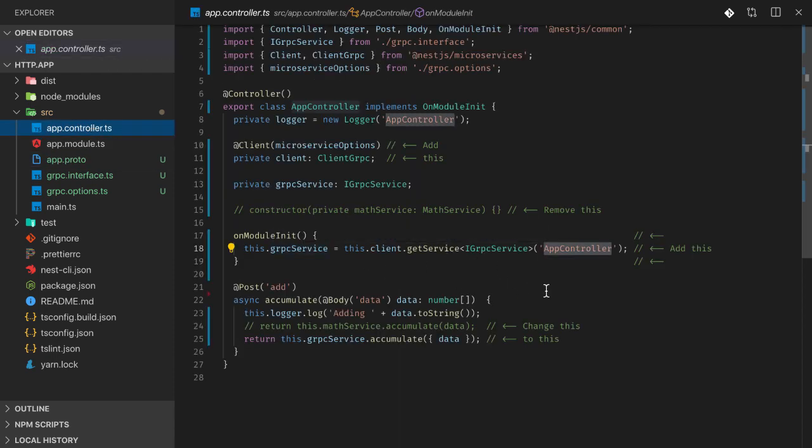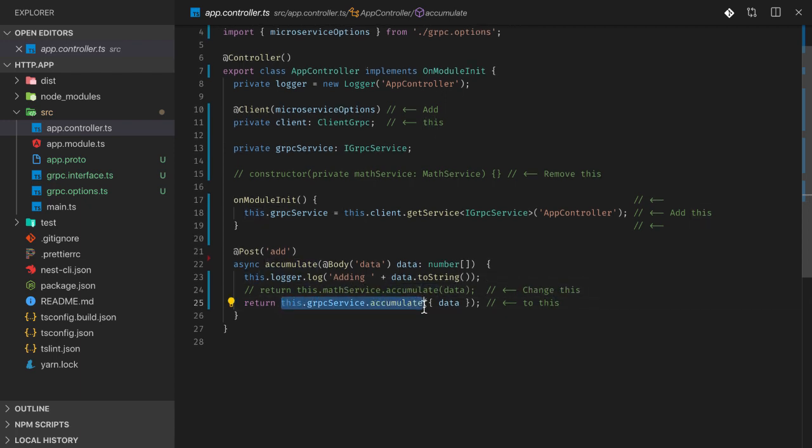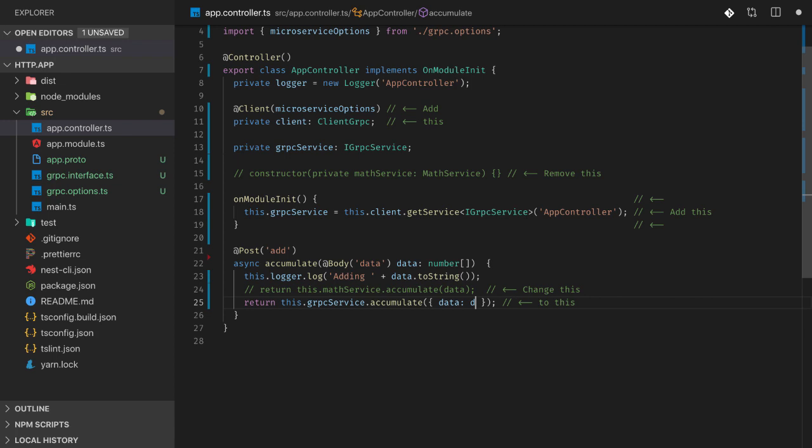Once we have that down here, we can now use that with IntelliSense. Just call it just like you would a local method. The only difference is, remember, we're passing objects now, so I did need to wrap that. Instead of saying data, we need to wrap that in an object. And just saying data works because, of course, that is the equivalent of that right there.